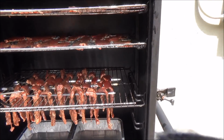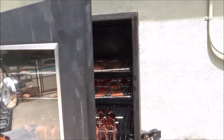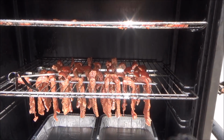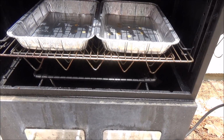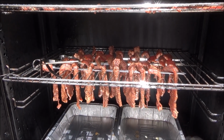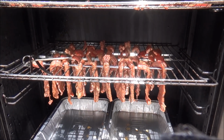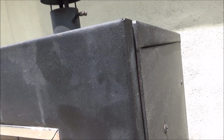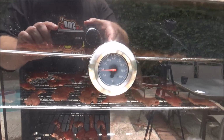Every once in a while, you might want to come and open the door and air it out, cool it down a little bit. And later on, when I'm done smoking, I might actually remove these trays on the bottom here for the wood chips to allow more airflow in there. So that's it. I can see a very light smoke coming, so I'm going to go ahead and close the door. I'll come back in an hour or so, and we'll see how everything looks.